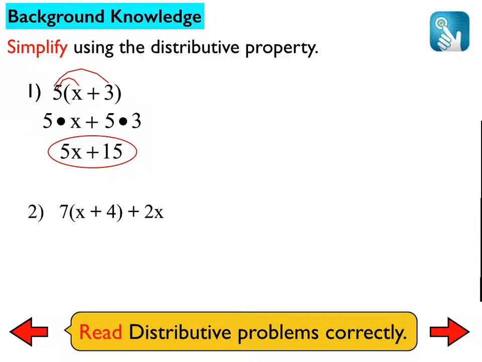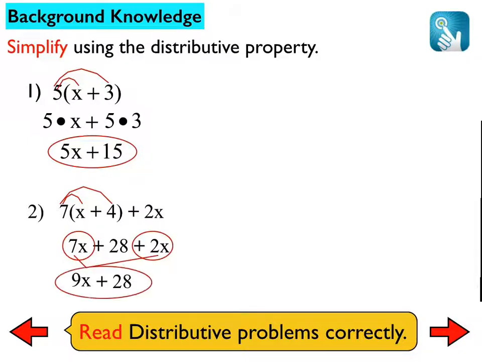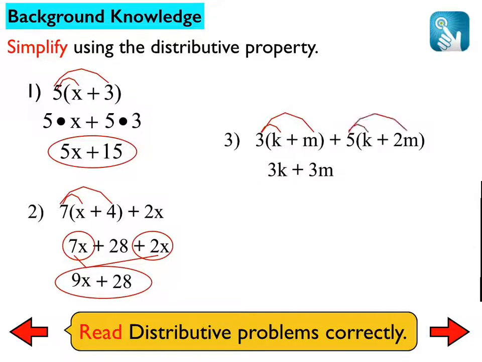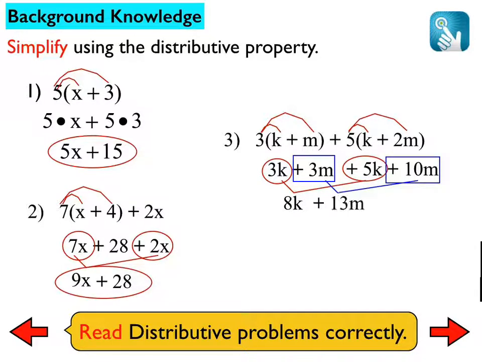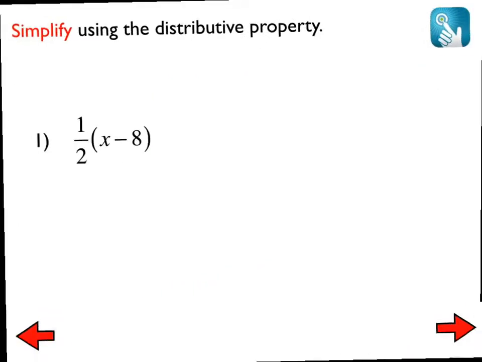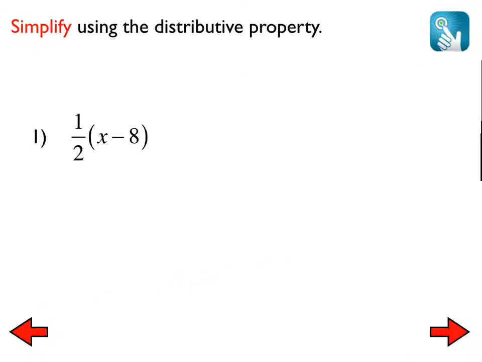Or this one, we would have to use the distributive property first, and then sometimes after that, we have to then simplify it by combining like terms. As usual, I'm using shapes to highlight my like terms. And then sometimes we have to use the distributive property more than once and then combine like terms. Well, we've done this once with integers, like here. We've done it again with positive and negative decimals. Today's the third time where we now involve positive and negative fractions. I don't know that I should have to explain how to do this, but everybody go ahead and simplify that using the distributive property.